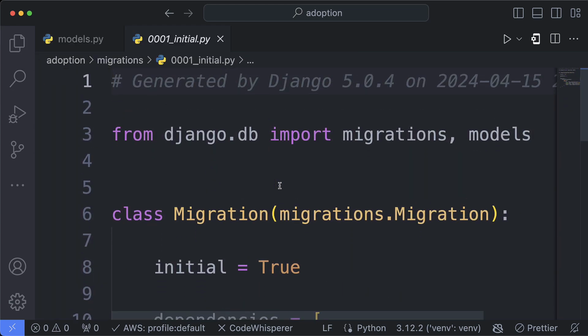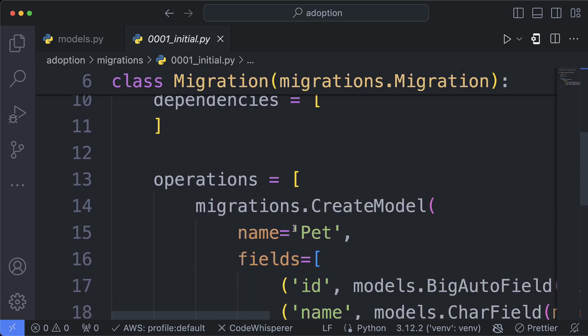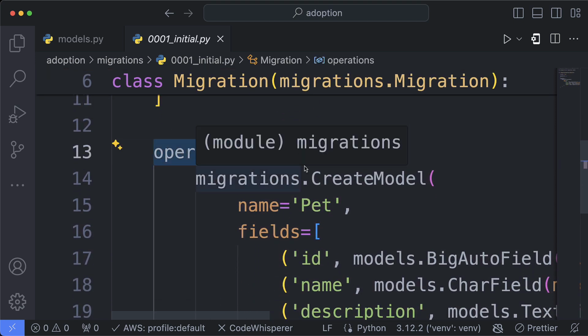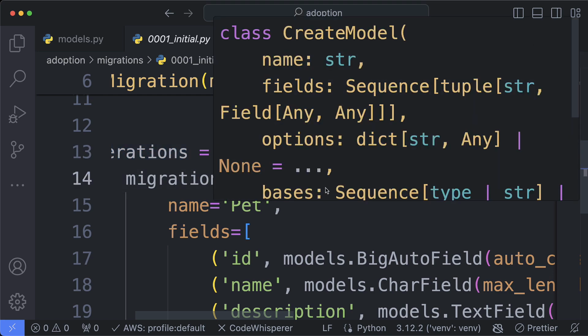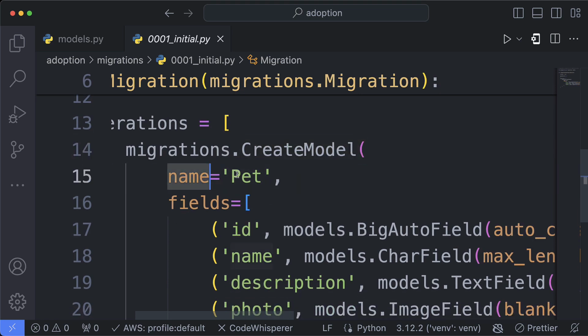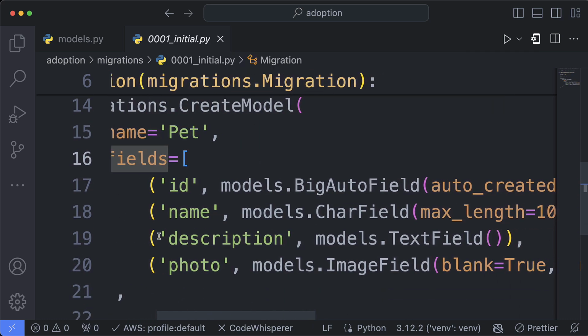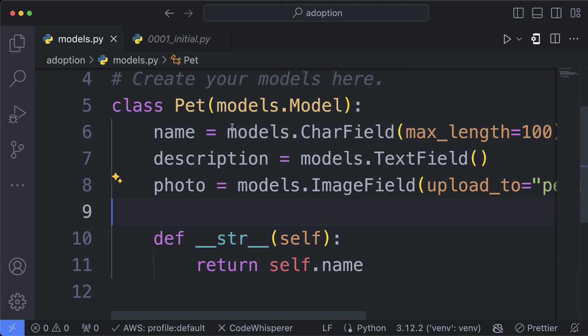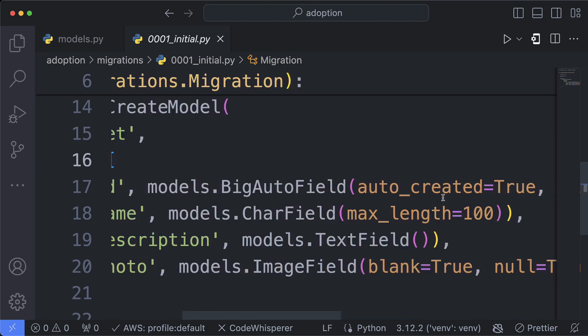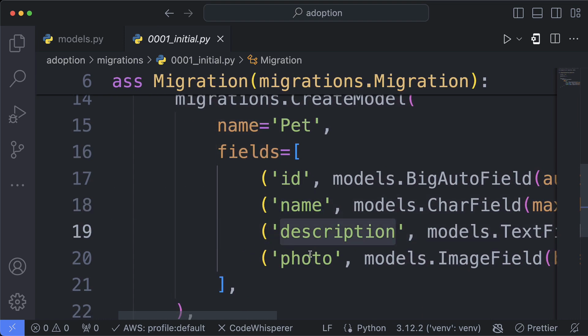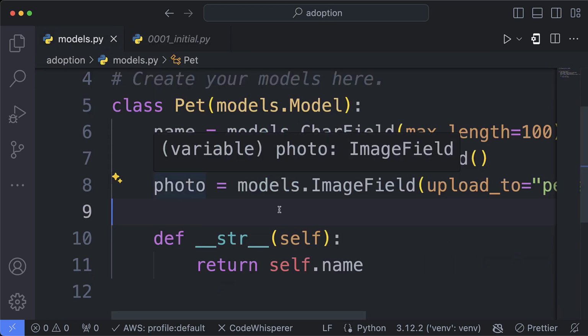It's just a simple Django class with a few things. One of the things you need to notice here is this operations list. These operations call the migrations that create models. This is actually going to be run in a second, which will allow us to create a model. We're going to give it a name, which is going to be pet, and the fields that are going to be attached to this model. Look at that. We have the field ID. This we didn't add in our models. If you look here, we don't have ID, but that is added automatically because each table has to have the column ID, right? Very good. So that is automatically created. Primary key is true, and so forth. And then we have name, description, and photo, which are exactly what we added here in our model.